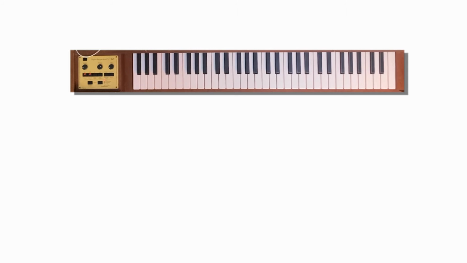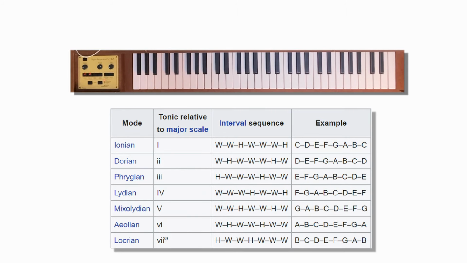If you perform a quick Google search, you'll quickly see that the common sense is that there are only 7 modes, one on each note of the major scale. If you take C major, this would be the major mode, and if you play on this major scale but starting with a different root note, such as here D, you get a mode of the scale, here the Dorian mode.